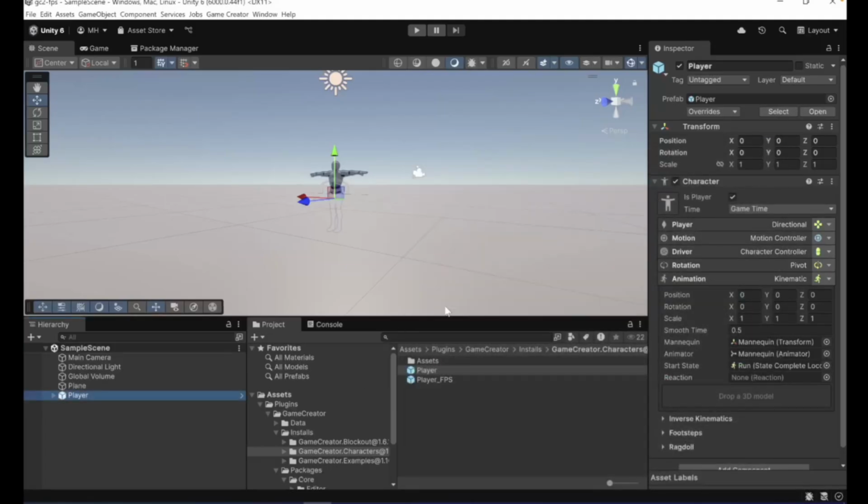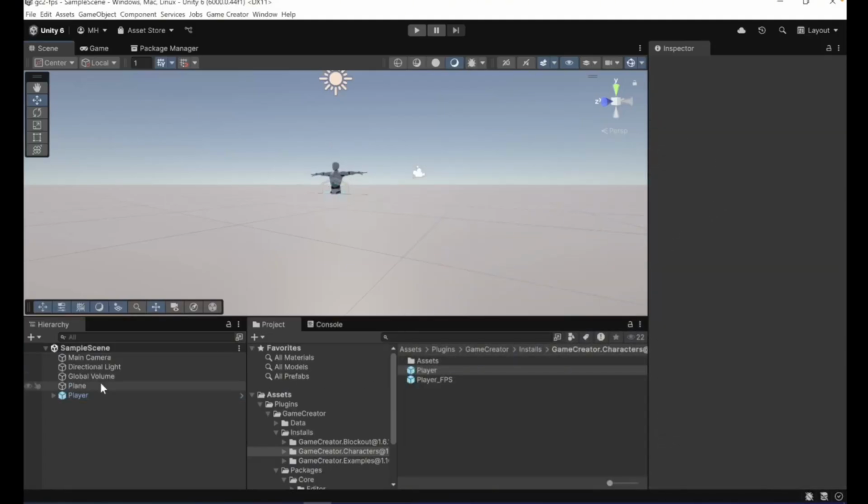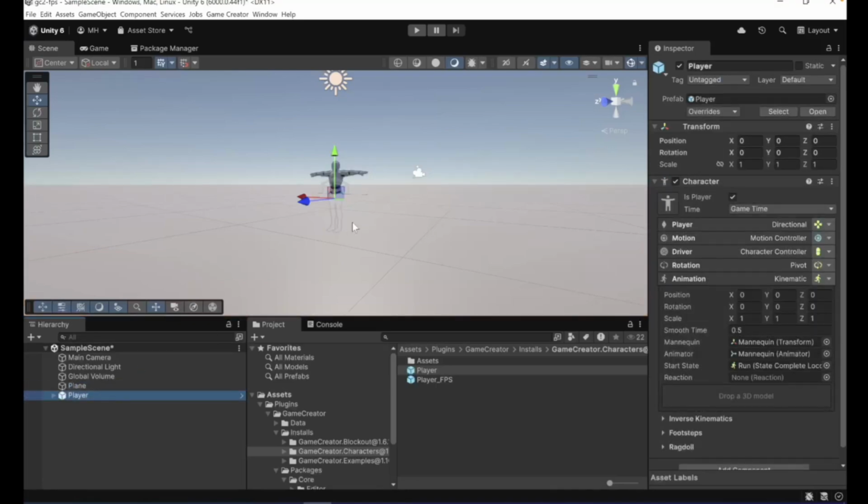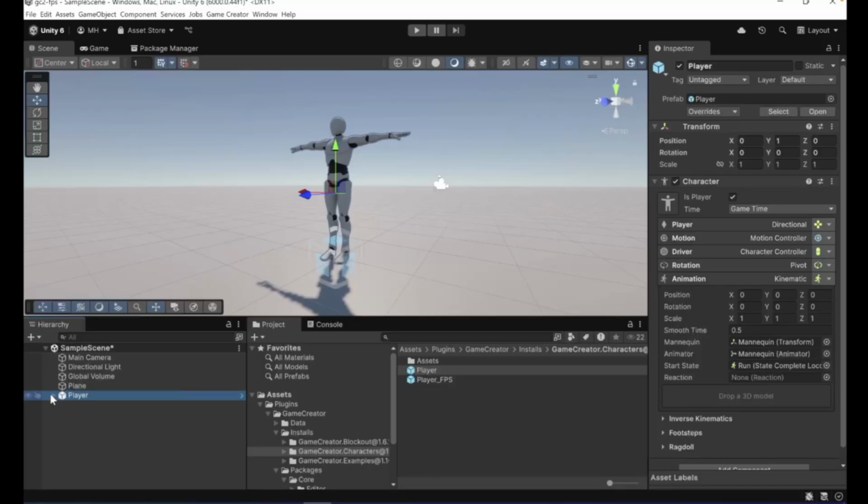So if we drag that in, it comes in halfway down, so we won't need to move it up by 1. And then this player comes in with a mannequin.